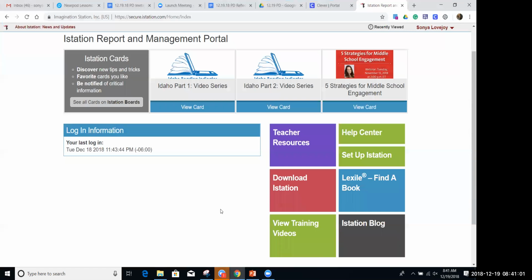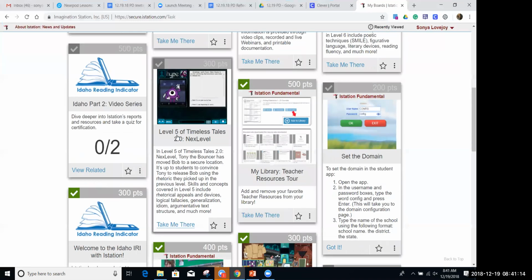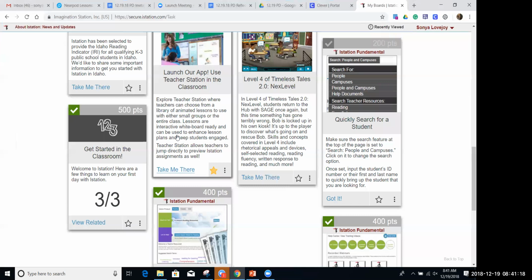I think there's a lot of options in here. I clicked on one of these iStation cards because I was trying to rack up my points and actually learn some cool things. It took me into iStation Student View, and it has teacher and student view, where you can click on more than just their ISIP or their reading, their daily online activities. There was a writing portion with graphic organizers, and you can add assignments to students. What I don't know is what it looks like on the student side, how you get them there, and if they complete an assignment, how you see what they did.